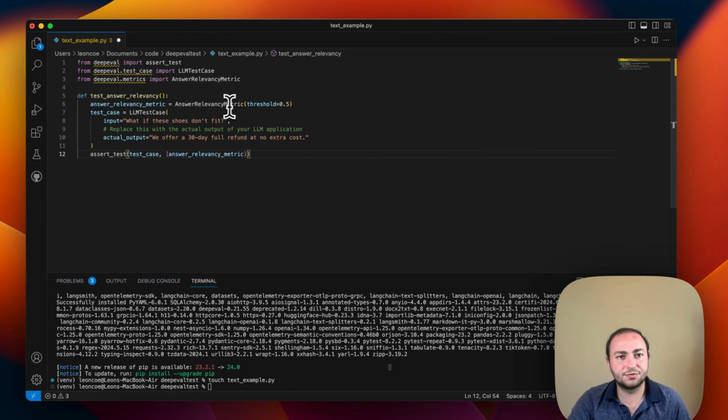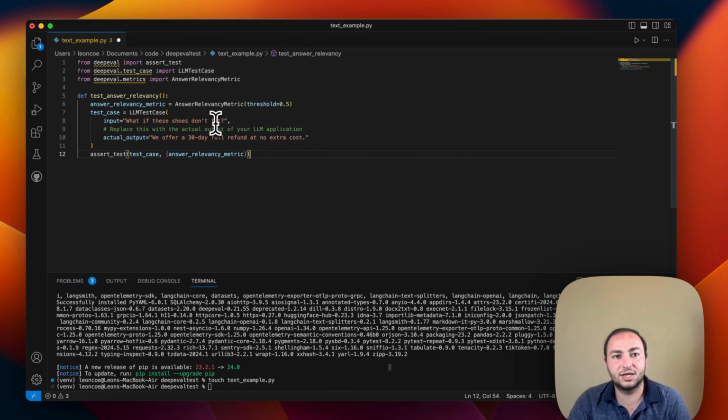So first of all, the metric that we're evaluating on is the AnswerRelevancyMetric. And so basically what this does is it takes a user input and then what we want to actually respond with, and it checks to see if the response is relevant to the user input. So we have here the test case. This would be where the user input would go, which is what if these shoes don't fit? And what this AnswerRelevancyMetric evaluates is, did the LLM respond with a relevant answer?